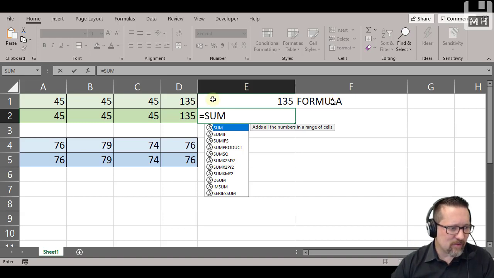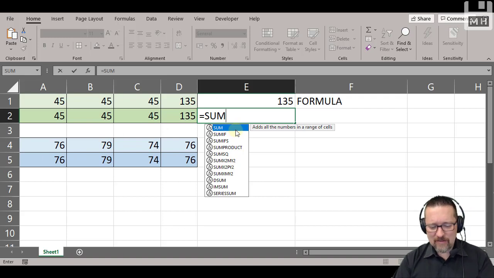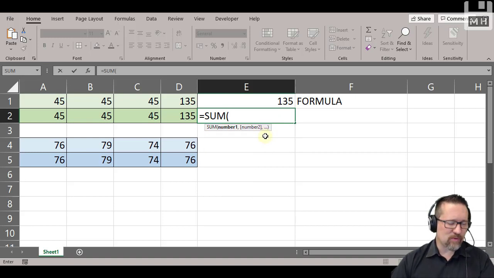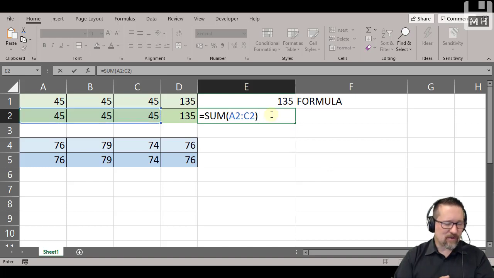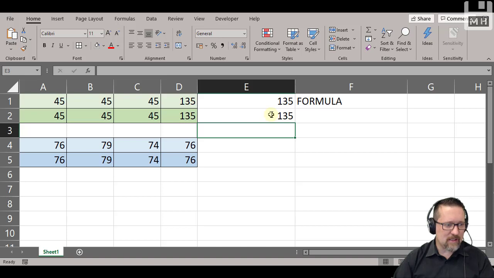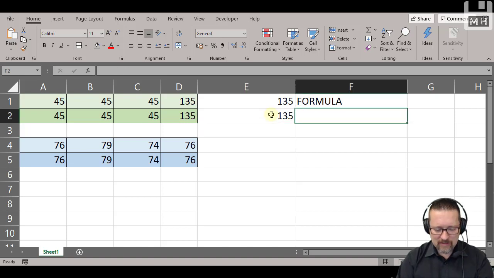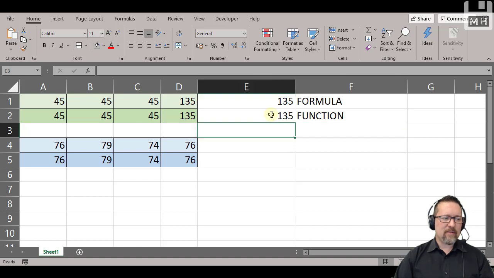So here you can see we're going to use the SUM function. And the SUM function, as it says in my little tooltip here, adds all the numbers in a range of cells. So let's do that, okay? Equals SUM. I open up my parentheses, and this is the best part. I just select the range, A2 to C2. So A2 to C2, that's it. I just select all of the cells that I need, close that off there. So that is a function. Let's see if it works out correctly. Absolutely fantastic, and that is a function. All right, let's have a look at another example.